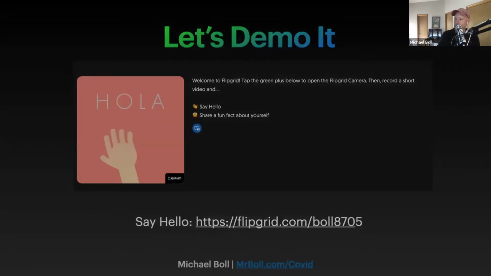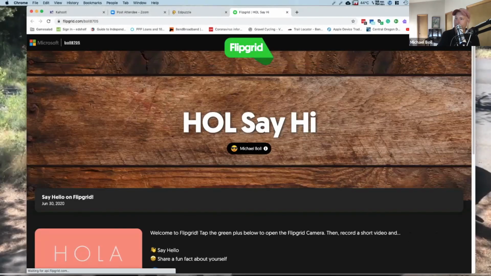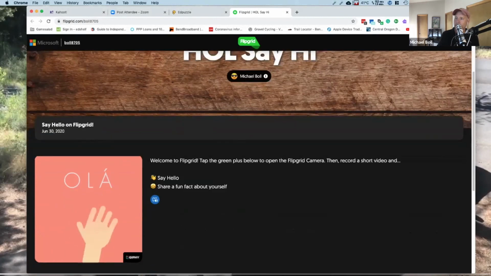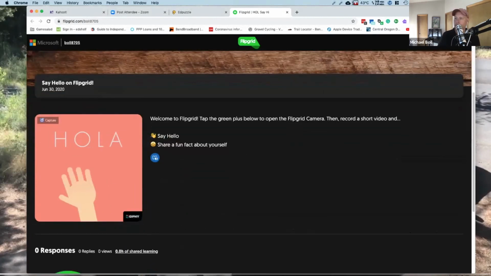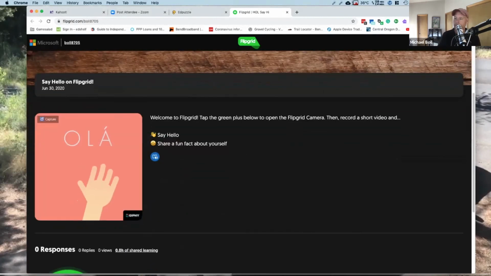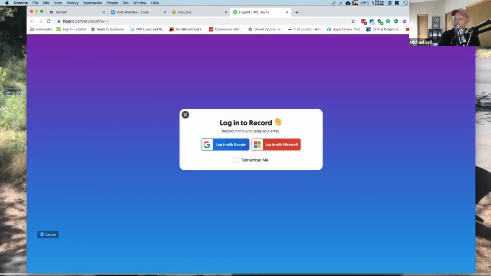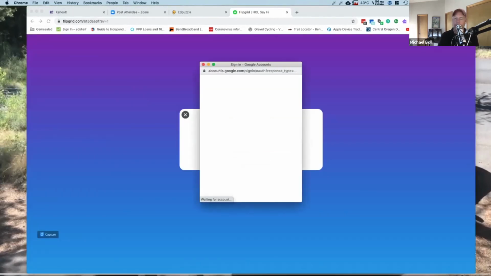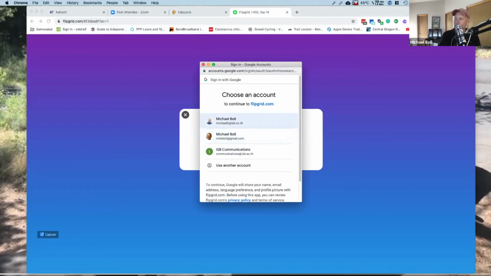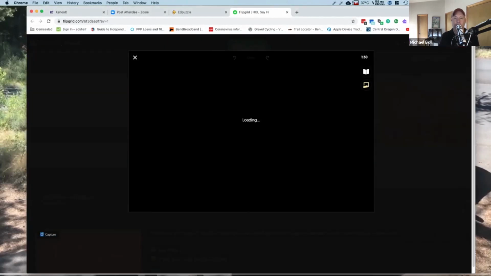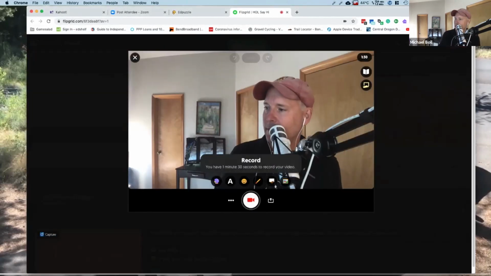Here's what it looks like. It's super easy to use. You put whatever you want in here, along with, they have an option to put in a good little graphic. Kids just hit the plus button here, and then they have to log in with their Google account. So it's in a walled garden in that way, so nobody else can see it except people inside of the class. And it turns up like this.